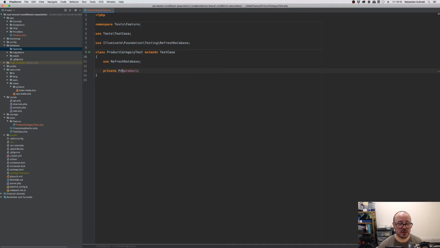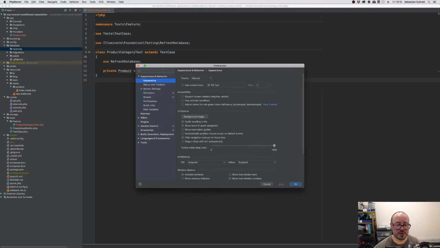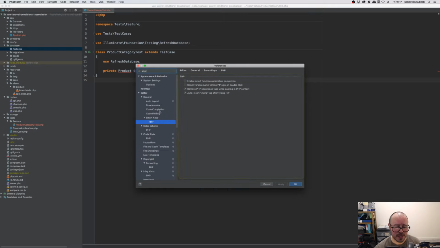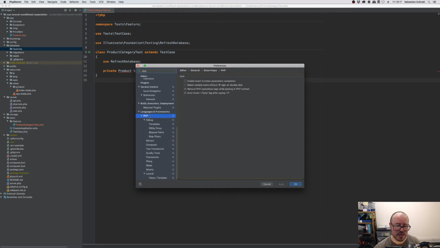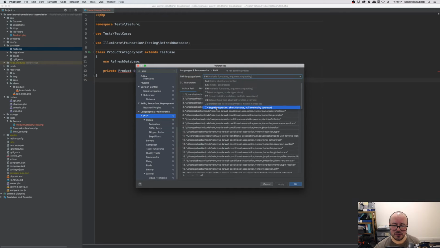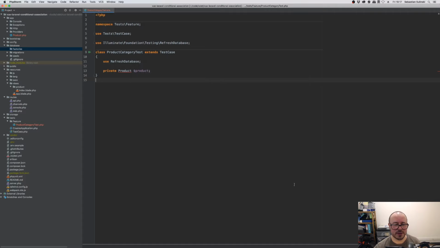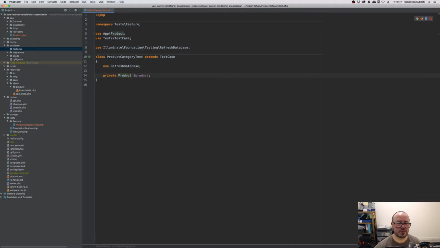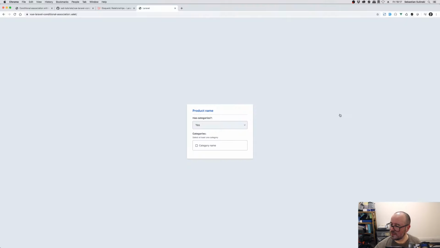Okay, this one is going to be of the Product type, and I'm using PHP 7.4, where I can actually specify what type a property represents. So I'm going to go to the PHP settings in my editor to make sure that it doesn't highlight it. I want to make sure that we are using 7.4, and I only have the 7.3 parser installed, but that should get rid of these highlights. Now let's import this model here. There we go. So that's our product.